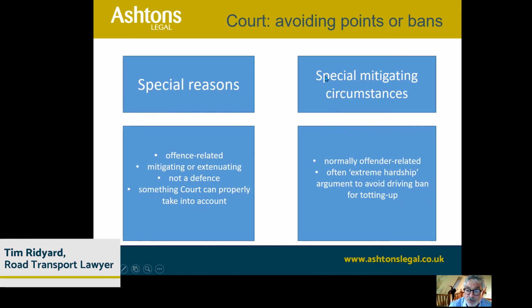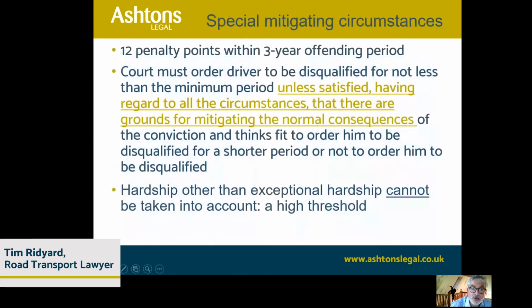Quite separately, there's something called special mitigating circumstances. And these are cases which I'll mention in a moment, often where a driver will have 9 penalty points on the licence. They're going to receive another 3 or more points, and they're going to be disqualified for a minimum period of 6 months under the totting up rules. So just to explain that, because obviously this will happen quite frequently for businesses, you have a driver who's accumulated points. It could be for 2 mobile phone offences, because 2 times 6 points is 12 points.